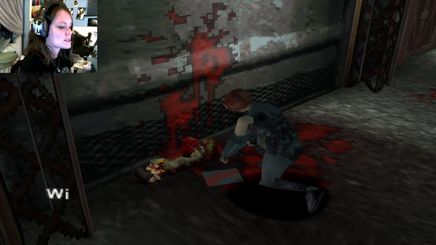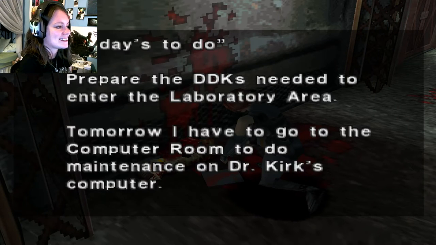Okay, what's this? A dead man has a memo. Why would he have that? He's not even a dead guy. He's half a torso and a head.